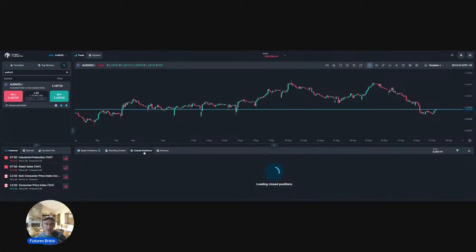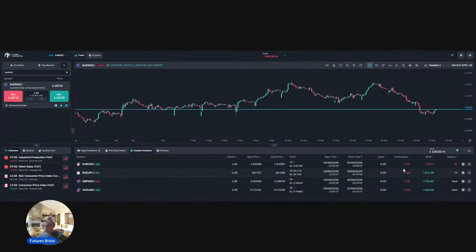Here's some of my closed trades from just the last few days. This filters, I think, for the last 20. Yeah, this is the last 24 hours. You can see, pretty good. I had a very small loss, a $270 win on New Zealand yen hit take profit, a nice short on pound New Zealand 725, and Aussie US dollar, $140.